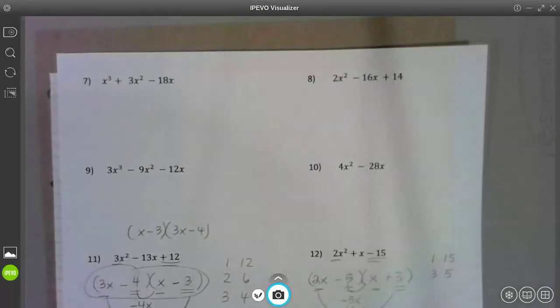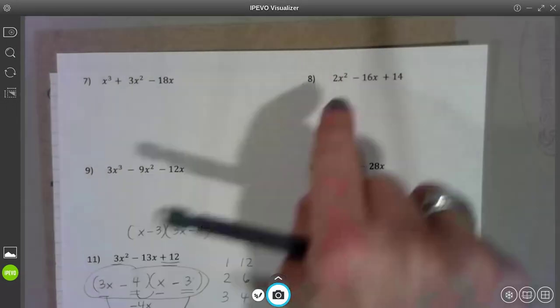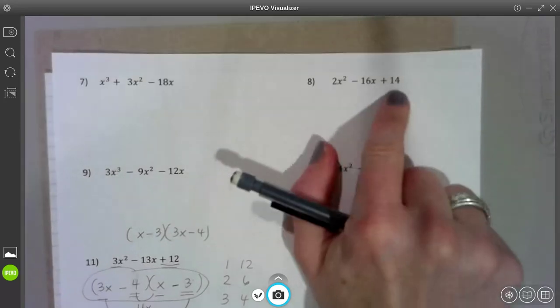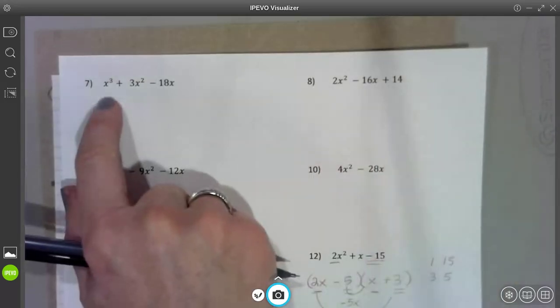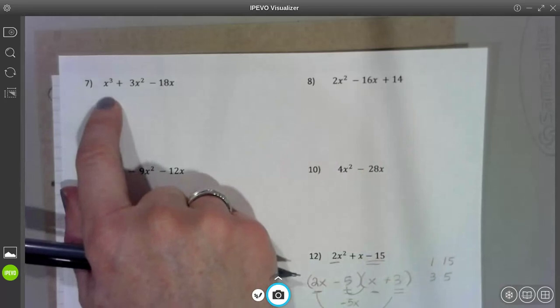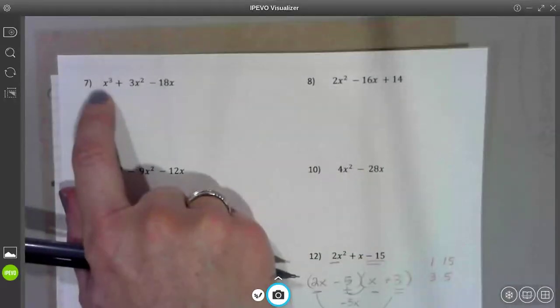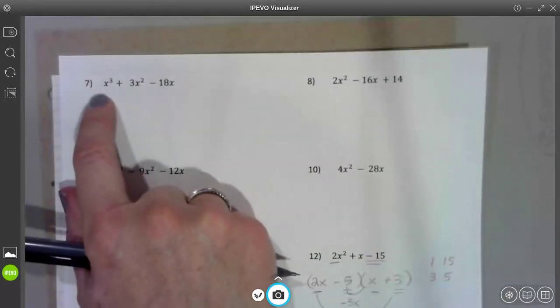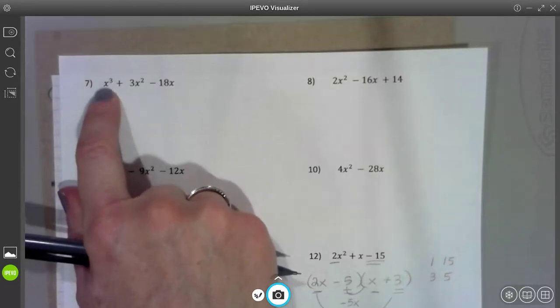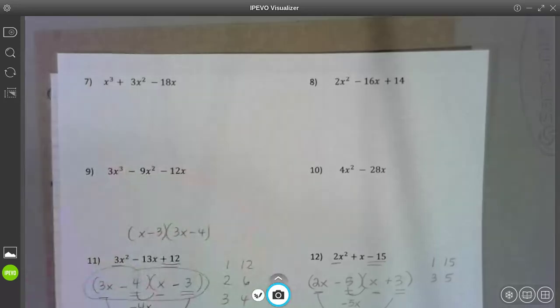So guys, remember, right now I am teaching you how to factor a quadratic expression, right? That x squared term, that x, and that number. So when you look at number 7, a red flag should go off in your mind like, wait a minute, something doesn't feel right. This is not a quadratic expression. This is a degree 3 expression. The highest exponent on a variable is 3. So right away, you should be like, wait, this is not okay.